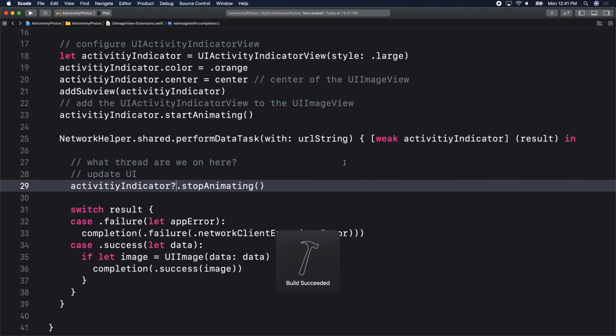Cool. So I could sleep better now, knowing that I'm not creating memory leaks. Okay, so let's go back again. Mr. Eric, can you see everything on screen now? All right, cool.